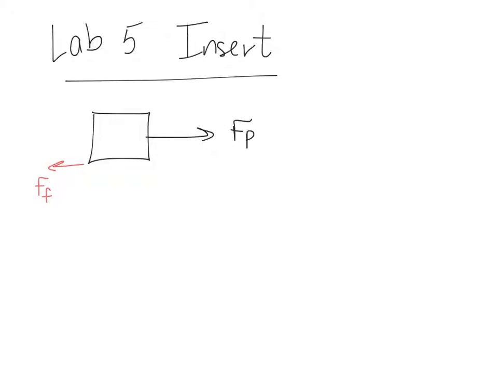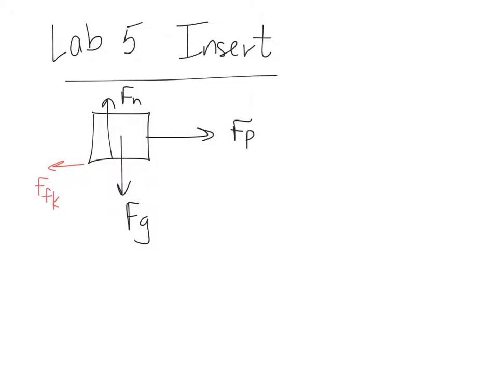So if it's moving, come on guys, focus. If it's moving, we are no longer looking at static friction. That's when it was stationary. Your goal yesterday was to determine the mu value while it's moving. What kind of mu is that again? Anybody remember the term? Not static, but what? Kinetic. So we are trying to find FFK, really, so we could find mu K, the kinetic coefficient. Next, acting down is gravity again, and acting up is the normal force.